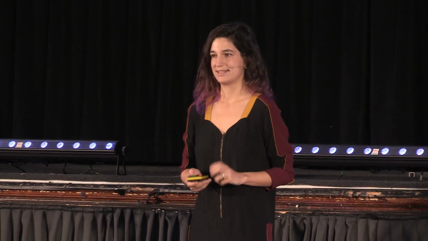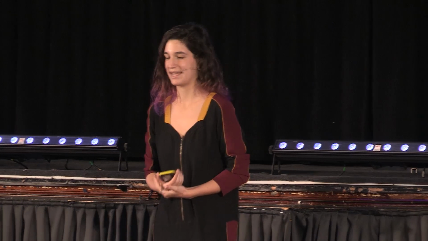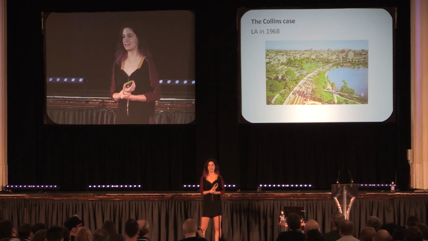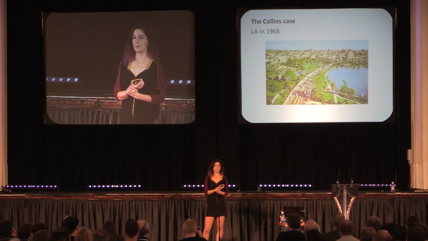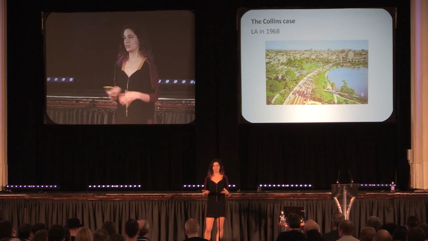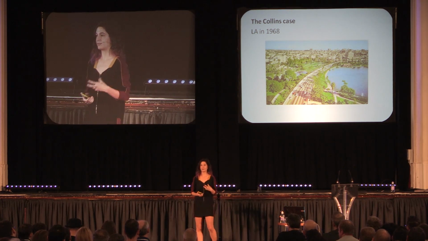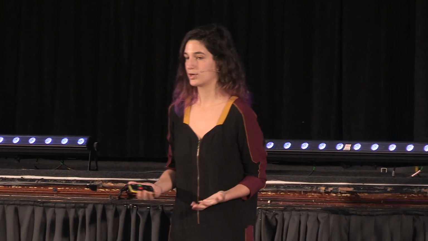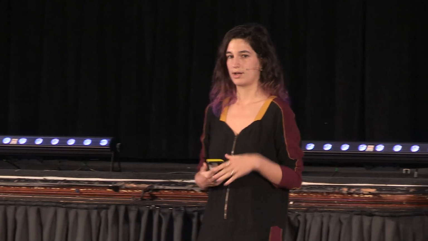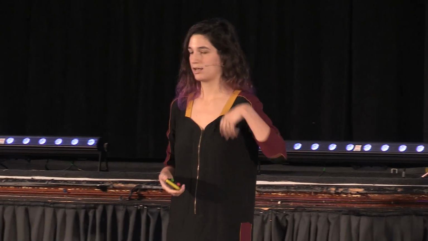The next story is a bit more light. So this is a very interesting case which happened in LA in 1968. It seems like a very small story at first, but it had very important repercussions. So what happened is that an old woman was walking along the street, and she was suddenly pushed violently from behind. And she looked up, and she saw a young blonde woman with a ponytail running away from her with her bag.